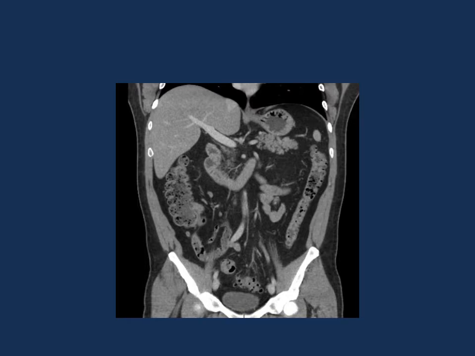Here's our coronal view again. And I think you can start to see, it's coming in and out of plane a little bit, but they're the common iliacs, right? Yeah. Big vessel right there. Yep. And then again, in and out of plane is going to be our external iliac, right? Yep. There's the IMA, which you can follow right up to the origin in the aorta, and then the sigmoidal arteries that come off there. And they're pointing towards the sigmoid down there with the diverticula that we talked about earlier. Right, and then the marginal arteries along the colon. Mm-hmm. So that's pretty much it.